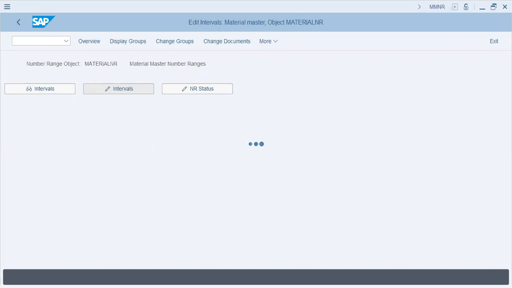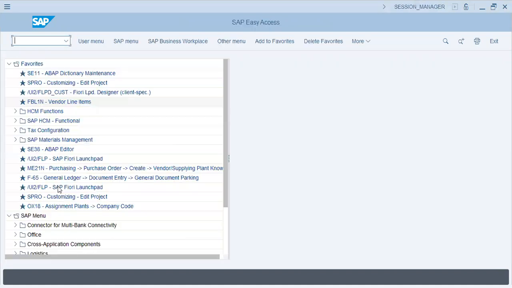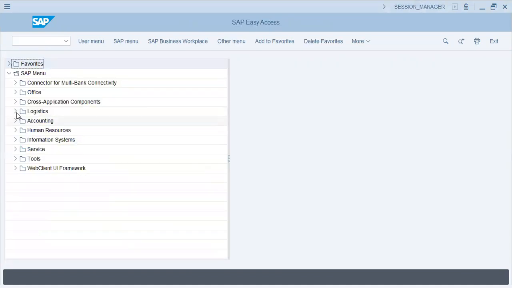Once this is done, let's go to create material master. This is front end, logistics.